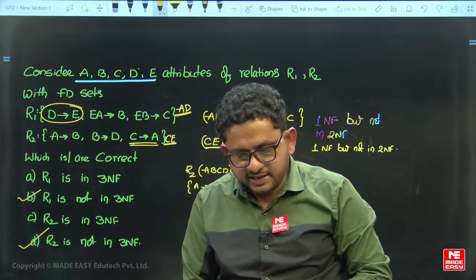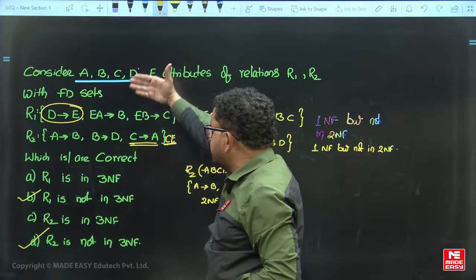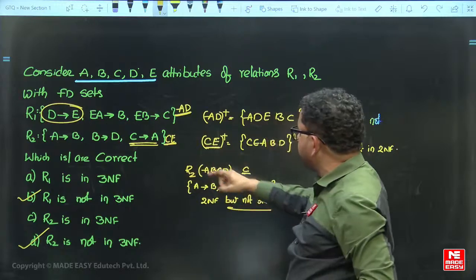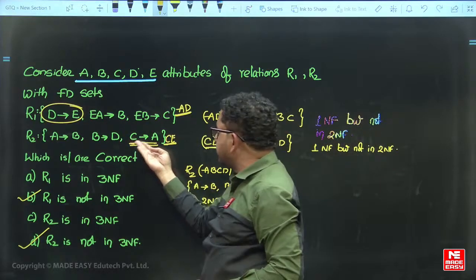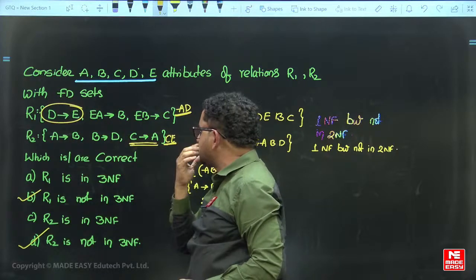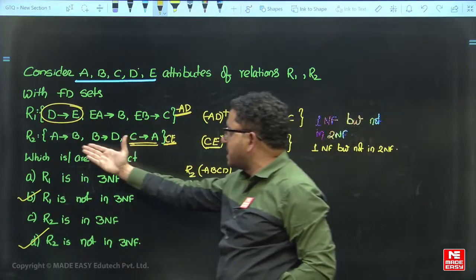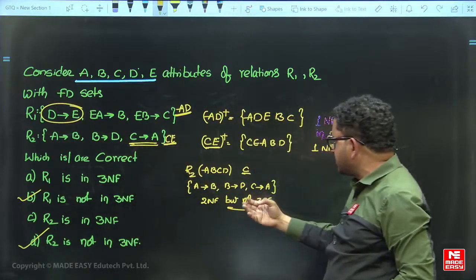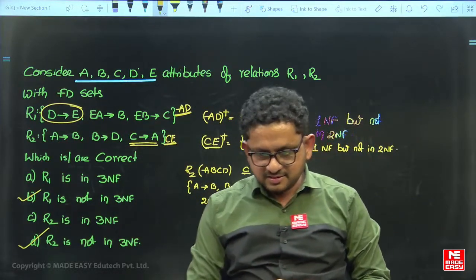So whatever data I received, based on that I was explaining. If this is the relation, and you consider A, B, C, D, E, then C becomes a candidate key, because C determines A, A determines B, B determines D, and the prime attribute is not determined by any other attribute according to this FD set. Now it is 2NF but still not 3NF, right?